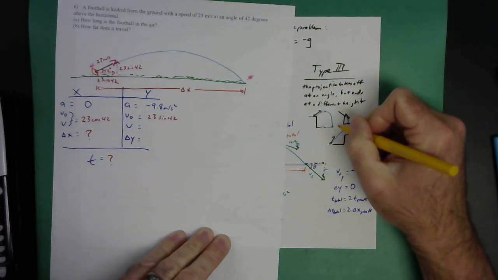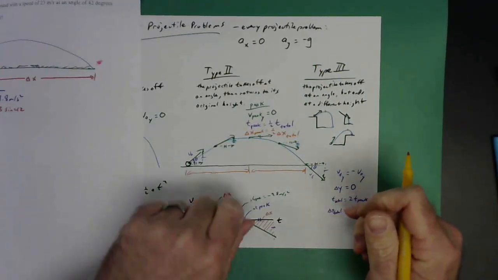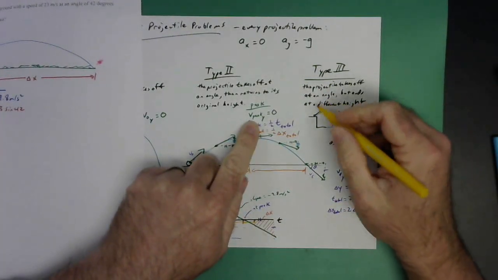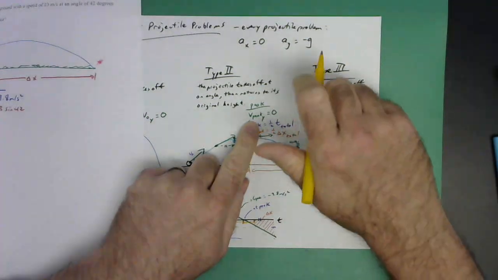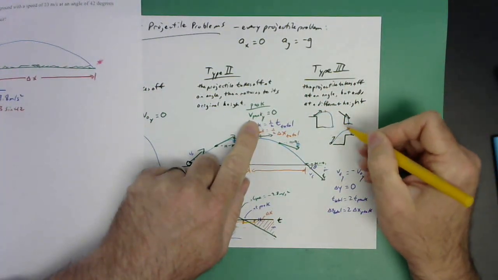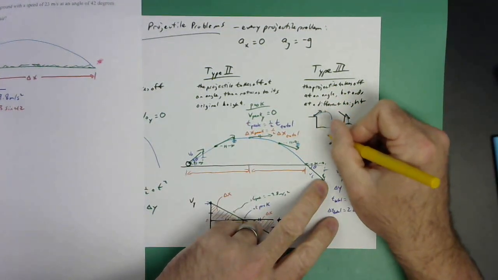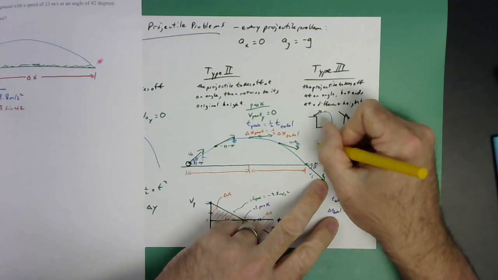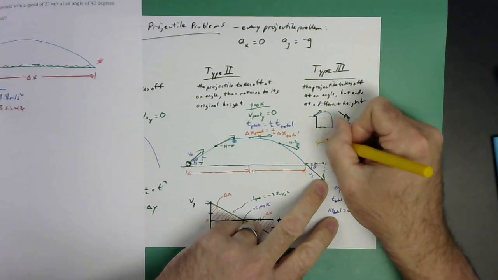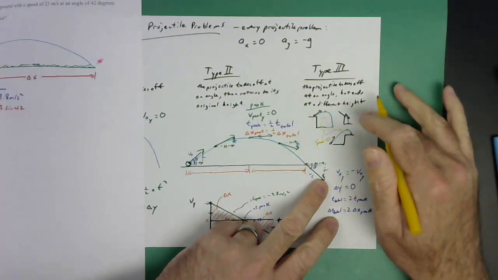So at least for these two, there's a peak. Can I say that the vertical speed at the peak is 0? Well, yeah, that's when it's going from going up to going down, from having positive velocities to having negative velocities. So yeah, that's a peak. So for these particular ones, I could say that the v at the peak is 0. Can I say that for this one? No. So it's not a general thing for type 3s.